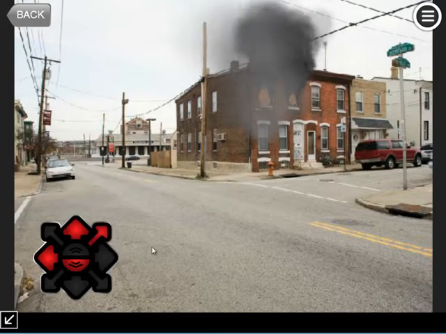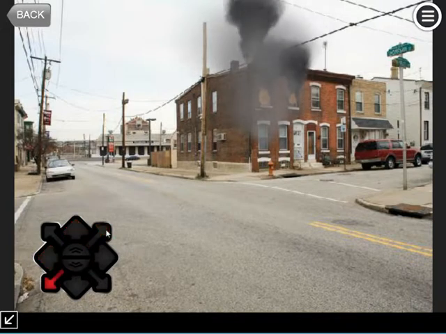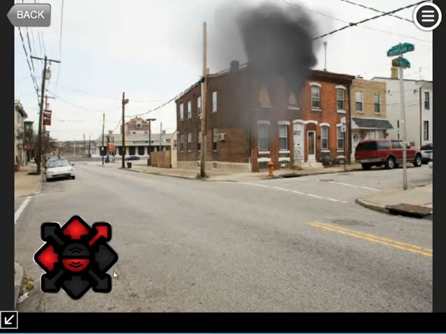Now the arrows also give you the ability to hook up different views. So I could say a different location, let's say venting the roof. I use this upper right arrow. And now I'm looking at that different view, and the lower left arrow could take me back over there.